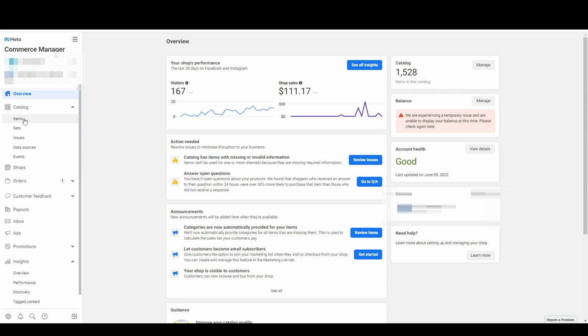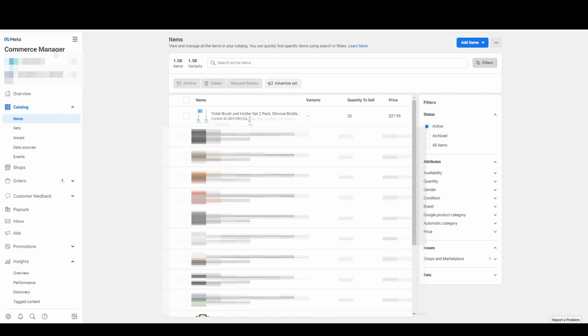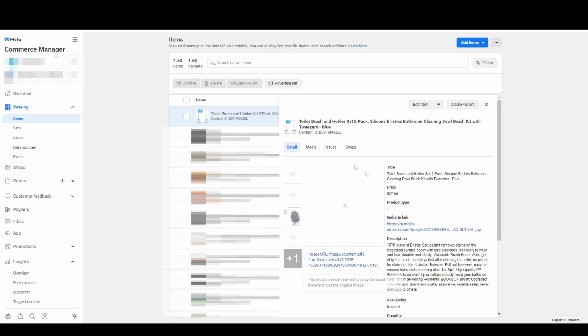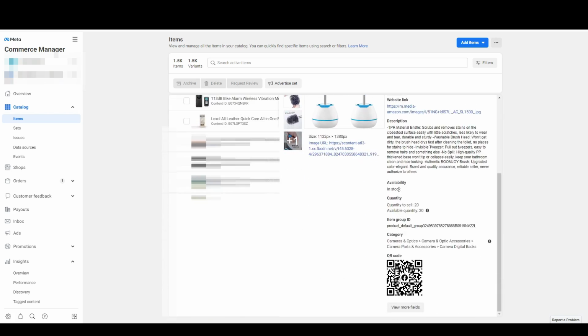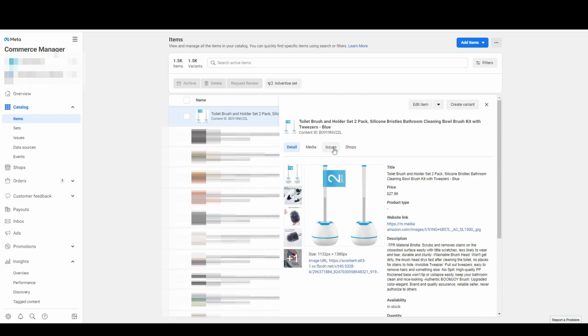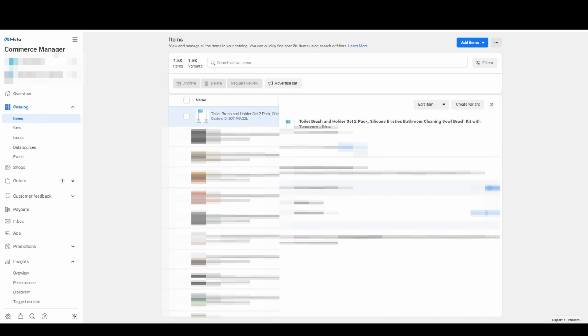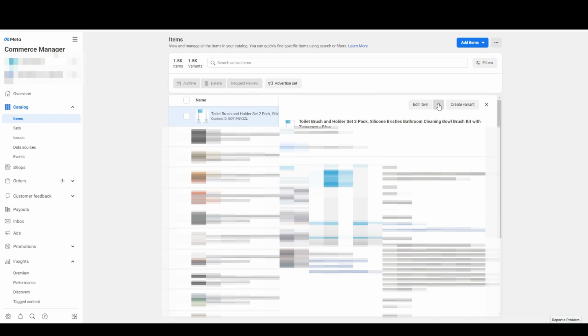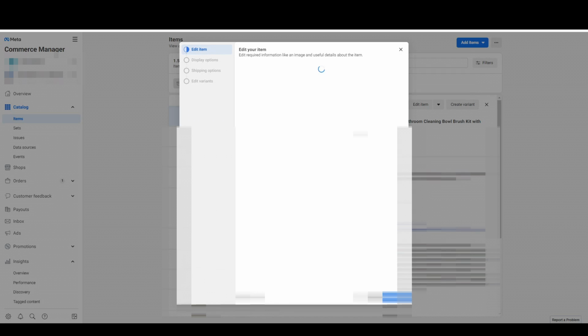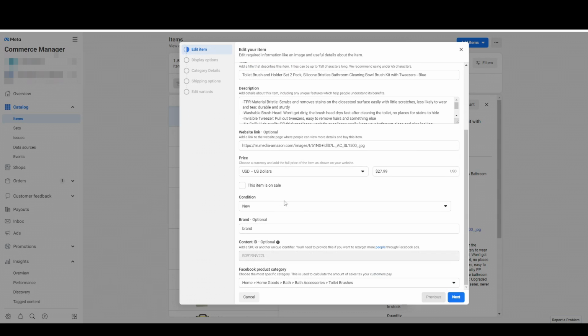So now let's talk about if you didn't have a spreadsheet to edit your products. What you're gonna have to do is click a product and manually edit it. So right here you can see details. You'll have to click edit item and then find, wait, hold up. I don't know why I clicked price.